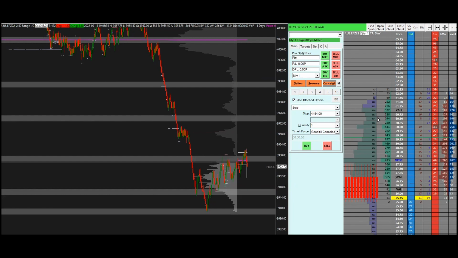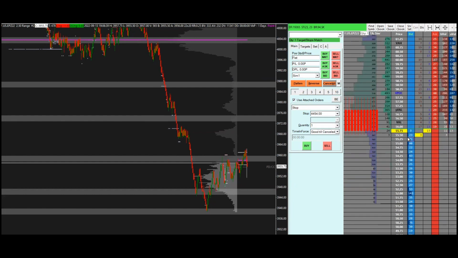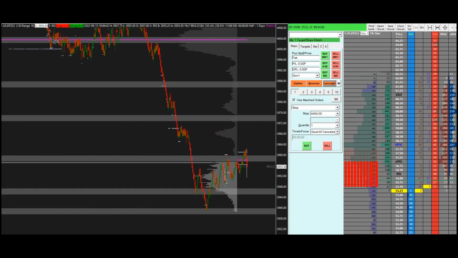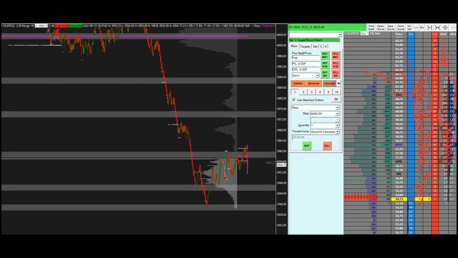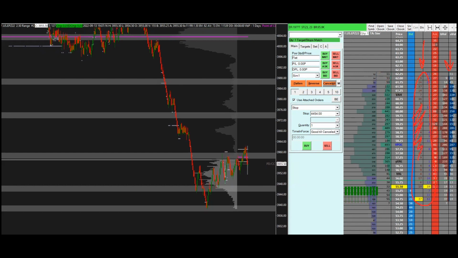So with this DOM right here, the visual aspect is pretty key. We have several columns here. We have the two volume profiles, we have the pricing, we have the bid and the ask, and then we have the main two players of the scenario, the middle columns, which are going to be the actual market orders traded, and the bid and ask profile that actually splits up the bid and the ask. So these are the main two columns that I like to use on the DOM, right? We've talked about how we look at these in another video, so I'm just going to go with the assumption that you've already seen that and talk about what it is exactly that we're looking at in these areas.